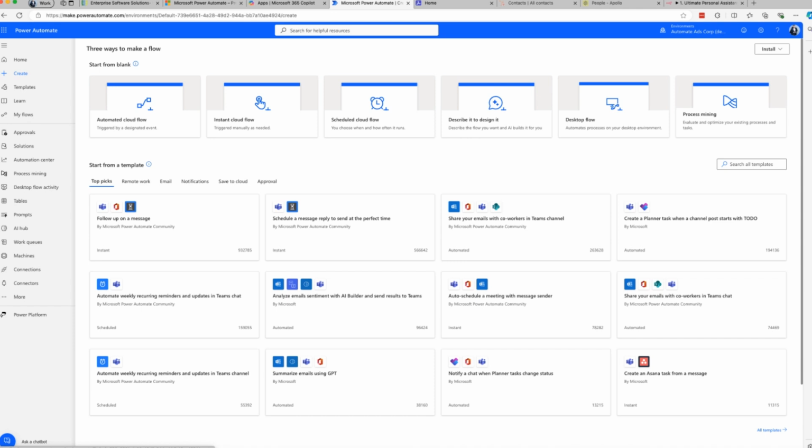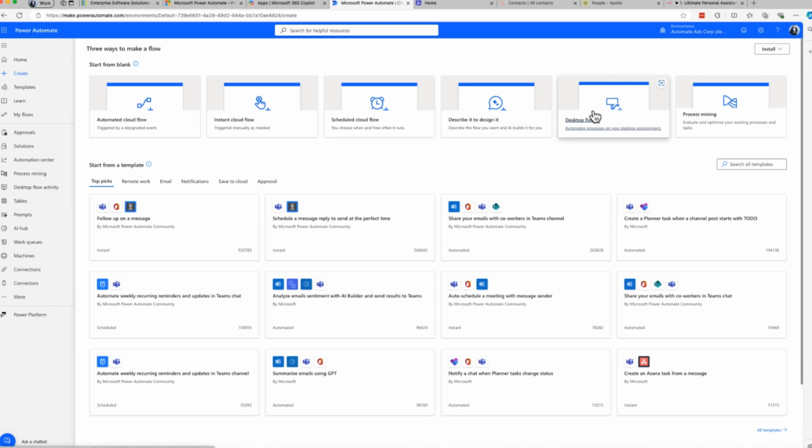All right. Now, let's see the few other options. First, there's a desktop flow, which is also referred to as robotic process automation, or RPA. So it's this one. These flows are designed to automate things on your actual desktop, like keystrokes and mouse clicks. They're incredibly powerful for automating tasks in older desktop applications, but they're a bit more advanced and outside the scope of our training today.